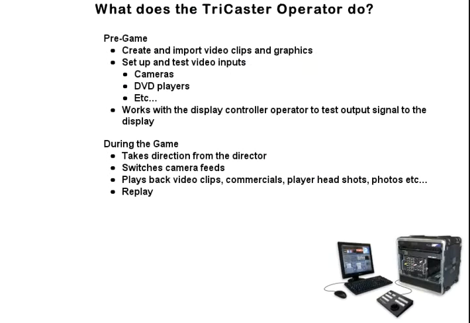What does the TriCaster operator do? Pre-game, they create and import video clips and graphics, set up and test video inputs, which includes cameras, DVD players, or any other device that may be coming into the TriCaster. Works with the display control operator to test the output signal to the display.